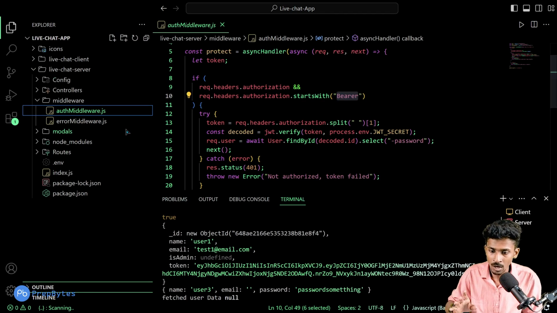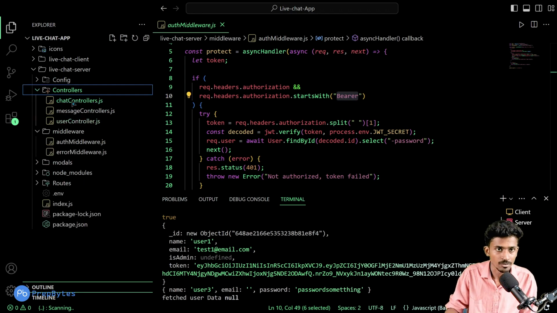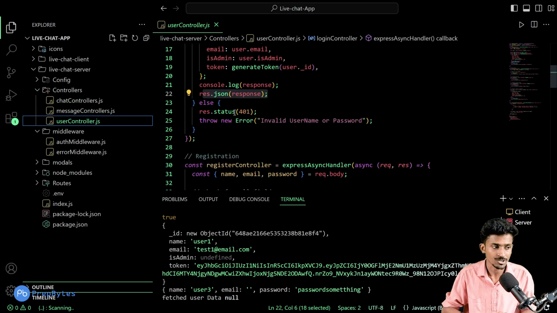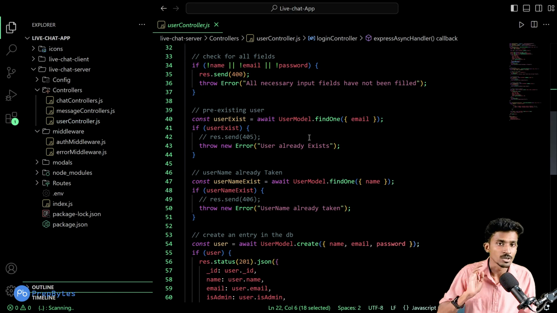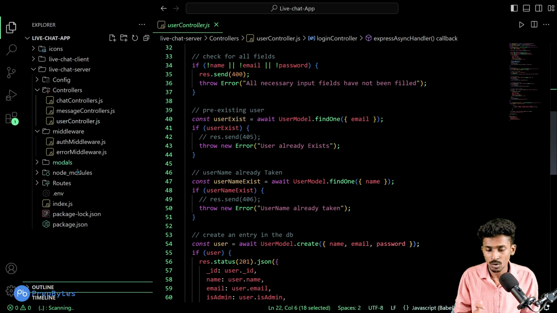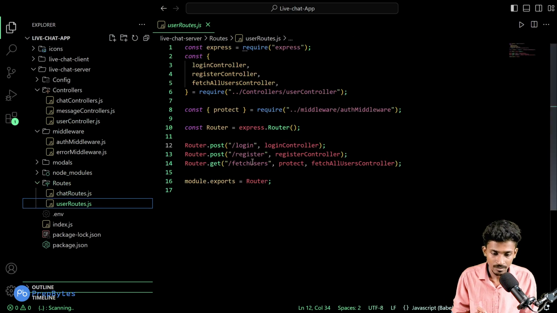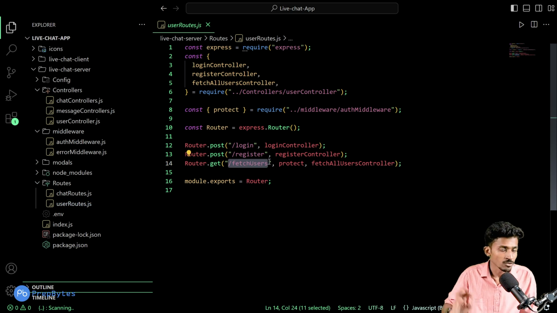If you want to see how we're going to be sending this, I'll show you one of the routes that I had created. This is one of the routes we're going to require for our application, which fetches all the users who have currently registered for our application. I've created an additional controller in the user controller, and I've also added it within the routes. As you can see, there is a route over here called fetch users. So far in the previous videos, we only used login and register.